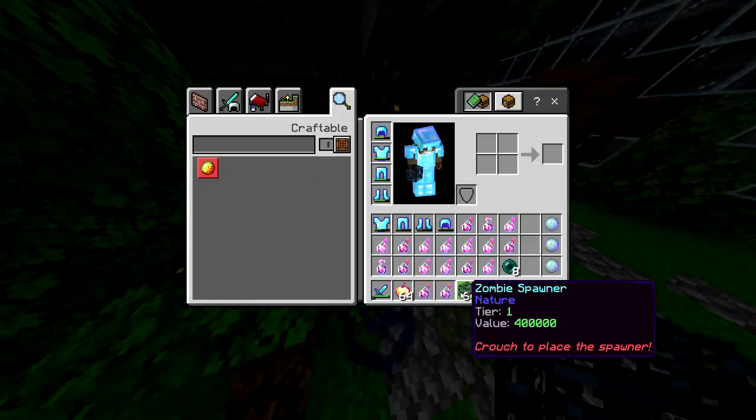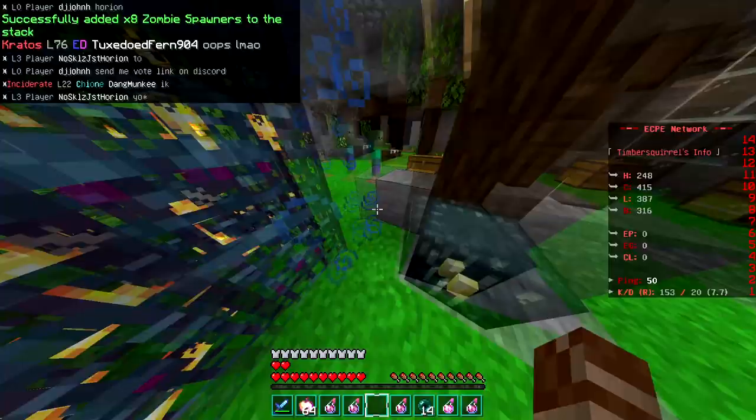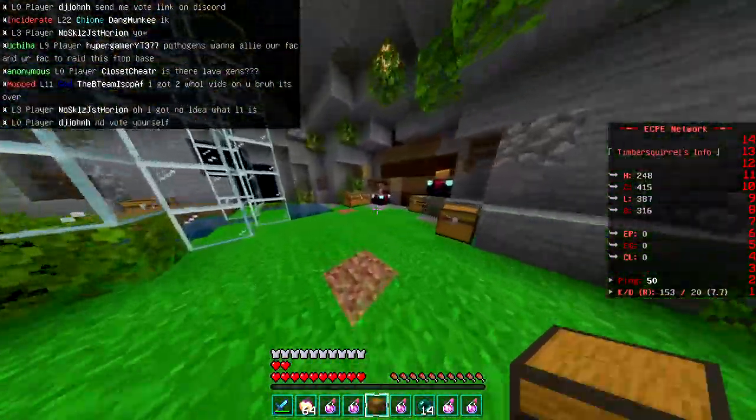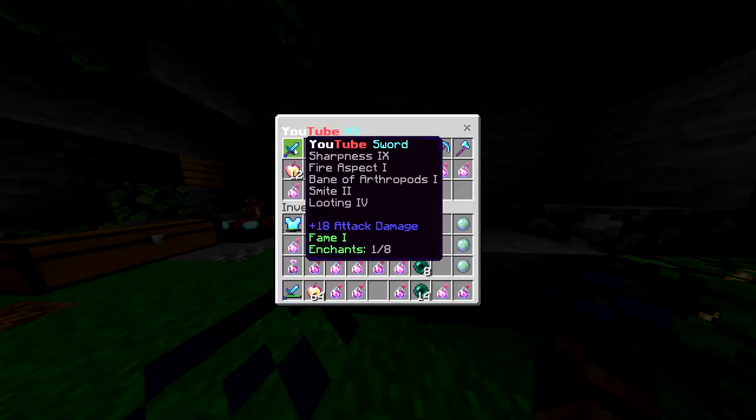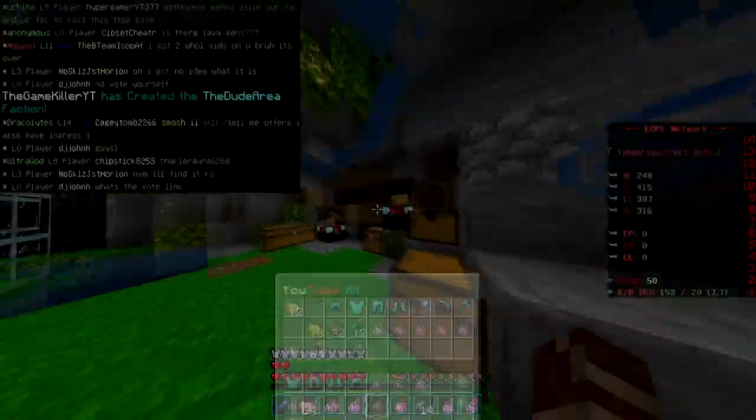Now, next up, we have quite a common money-making method. If you've got around a stack of zombie spawners, you basically get an infinite supply of zombies. And if you combine this with something such as a YouTube sword, you can make a lot of money. Now, conveniently, I do have a YouTube kit right here, so I'll go place it down. I basically just need the sword out of it. You know, if someone wants to yoink all the stuff in our base, feel free to.